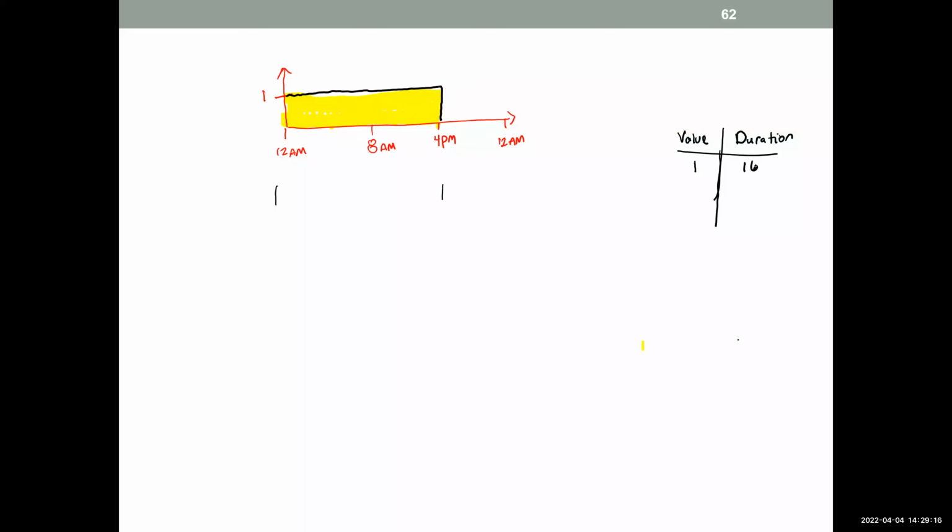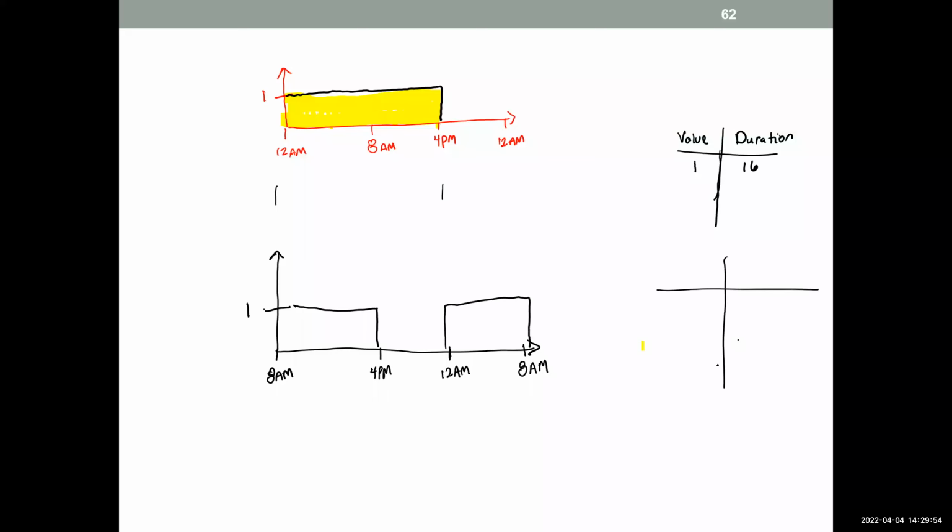For example, you can use 8 a.m. If you use 8, you have a capacity of 1 up to 4 p.m. Then from 4 p.m. to 12 a.m. will be 0. And then this will be 8. So this will look like this.